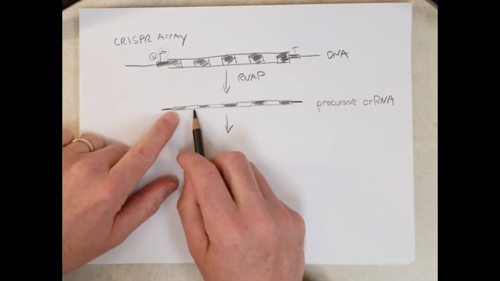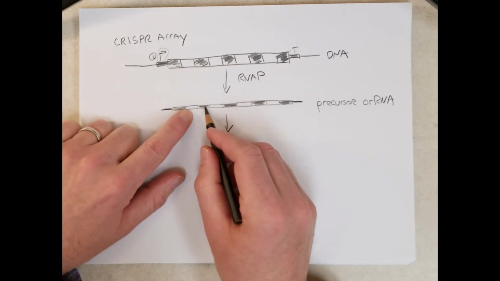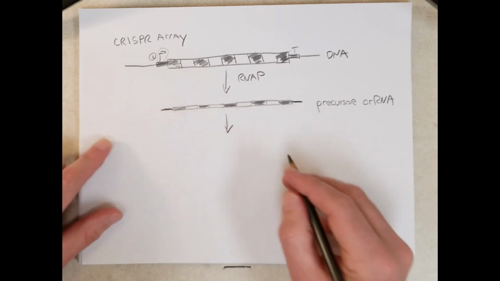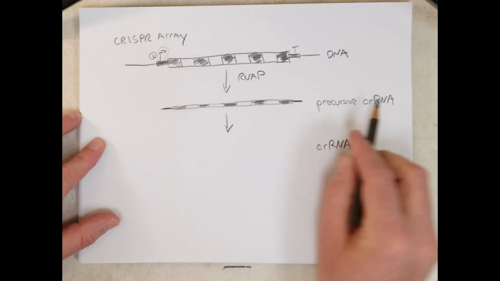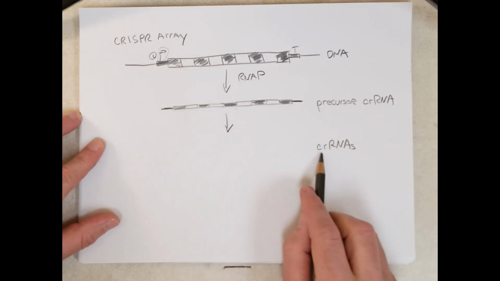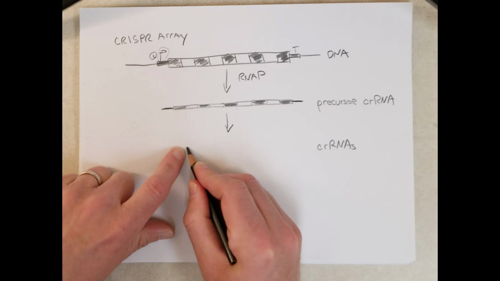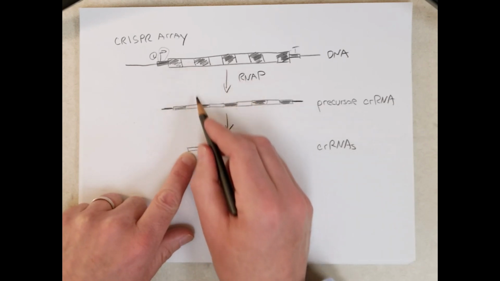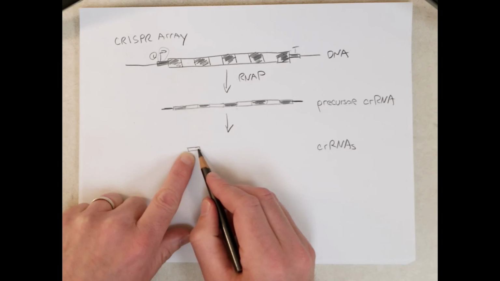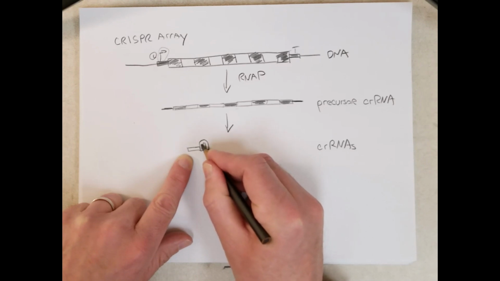Instead, these are going to get processed by other bacterial proteins into these things called CRISPR RNAs, right? So we have the precursor CRISPR RNA, and then it's going to be processed into CRISPR RNAs by bacterial proteins. Okay, so what do those CRISPR RNAs look like? Well, they essentially have the viral sequence, a single-stranded RNA from the spacer sequences, the unique spacers, that matches the viral sequence that was put in there. And then they have the repeat sequence.